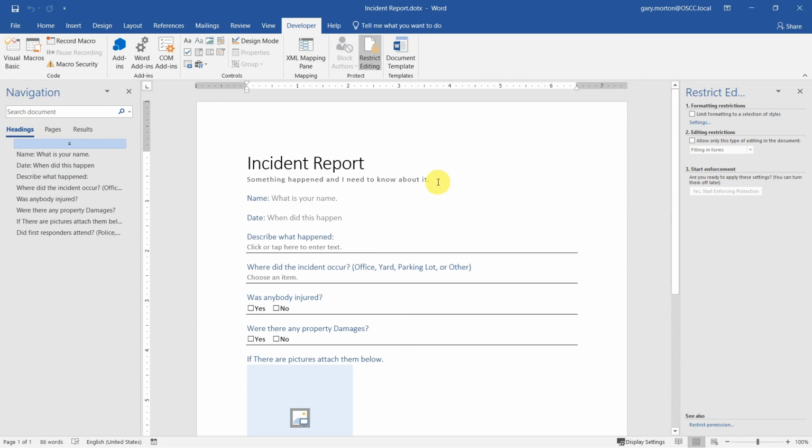Let's add one more control to allow the user to edit this line here. So again, we're going to use that as a plain text control.